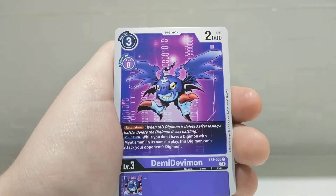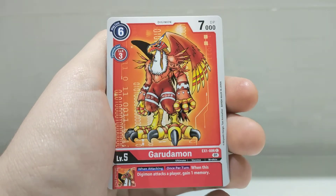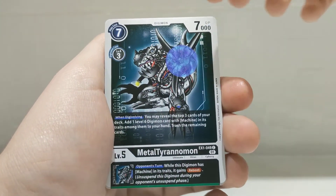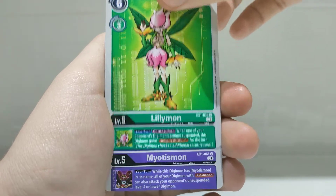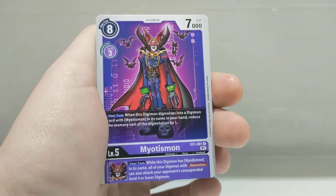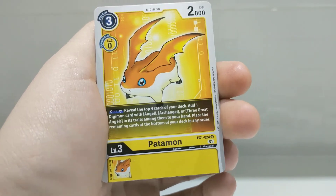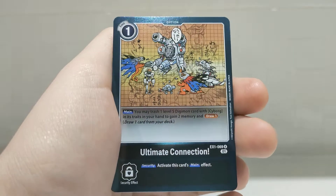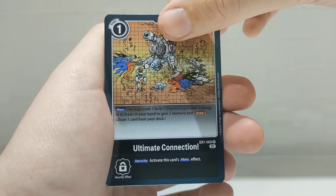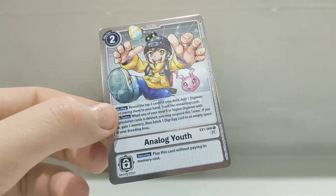A Carasurmon, a Demi Devimon, a Gooramon, a Tapirmon, a Garudamon — that's a cool one — Metal Tyranimon, love that one, a Stingmon, quite a lot of doublers. A Lilymon — I think that's the first one I've had. A Myotizmon, that's another new one. Patamon — there we go, I love Patamon, how cute is that? Stunning. And then the reverse is an Ultimate Connection. Last card — can we get some last-card magic? An Analogue Youth. That'll go in a sleeve but I don't think I'll grade that.